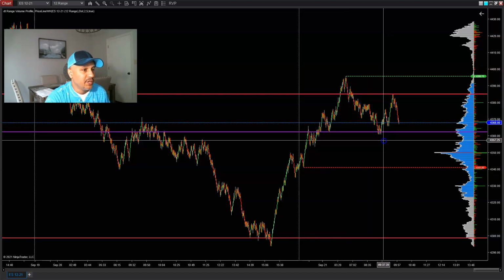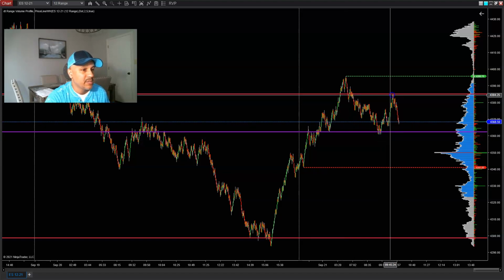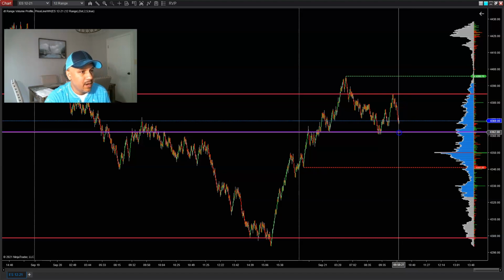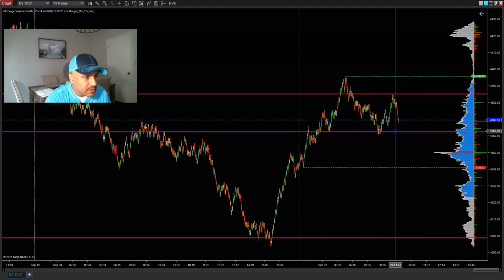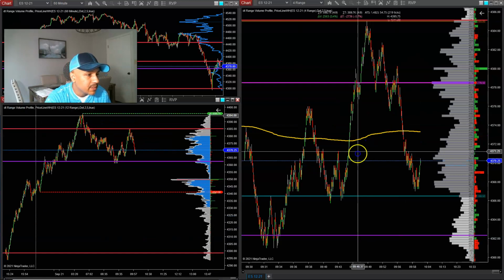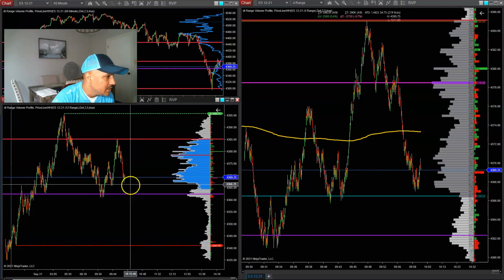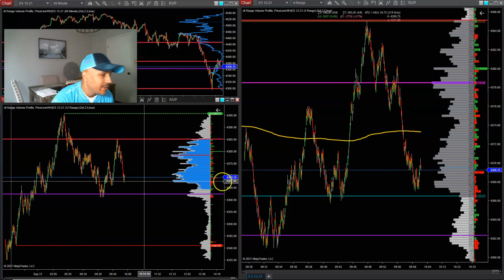All right, so will it do that here? Yes, I think that possibly we get back down here, this area right here. We may get one more attempt to go long here. So we'll see what happens. But let's see something, because I believe there might be a level here. Let me take a look. There is a level there.